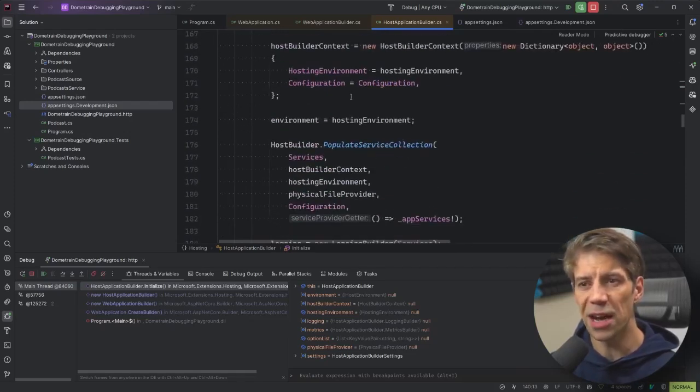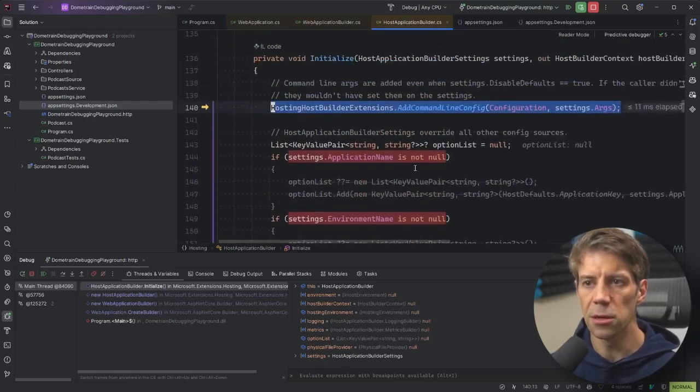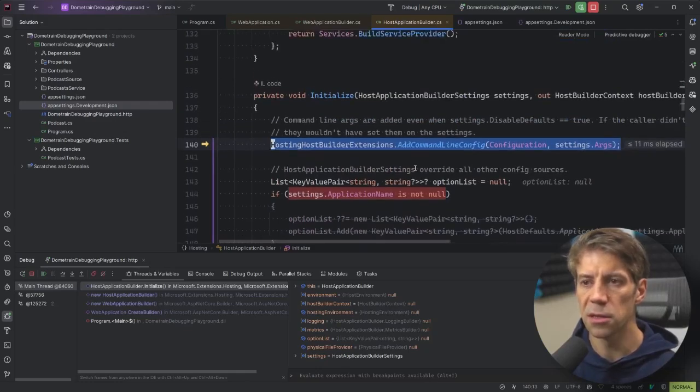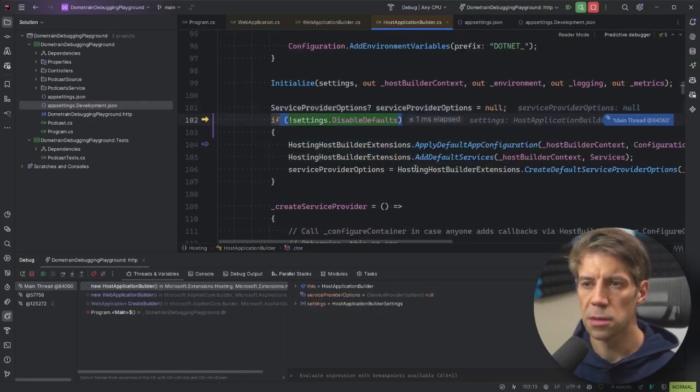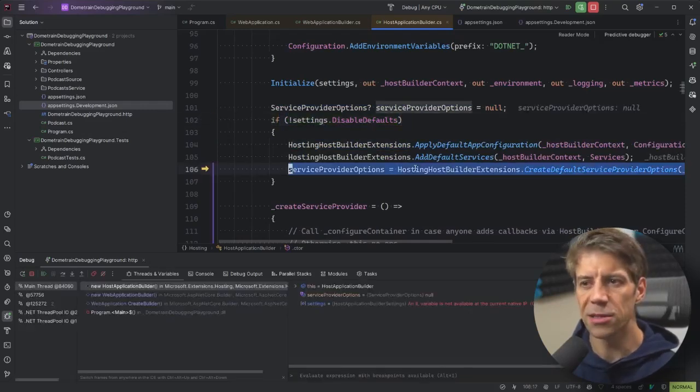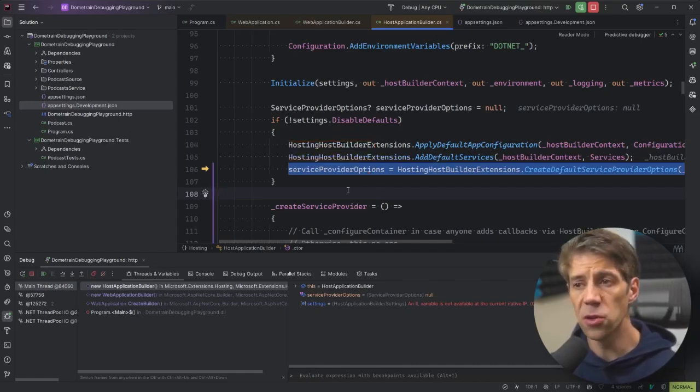Now for time's sake, I know that user secrets aren't loaded in this file. If I didn't know that, I could carry on debugging through. But for now, I'm just going to step out of that. So Shift F11. I'm going to carry on stepping. Now this highlights that this is not foolproof because I have no idea why it steps over those two lines. But we can see it got confused, and it did.